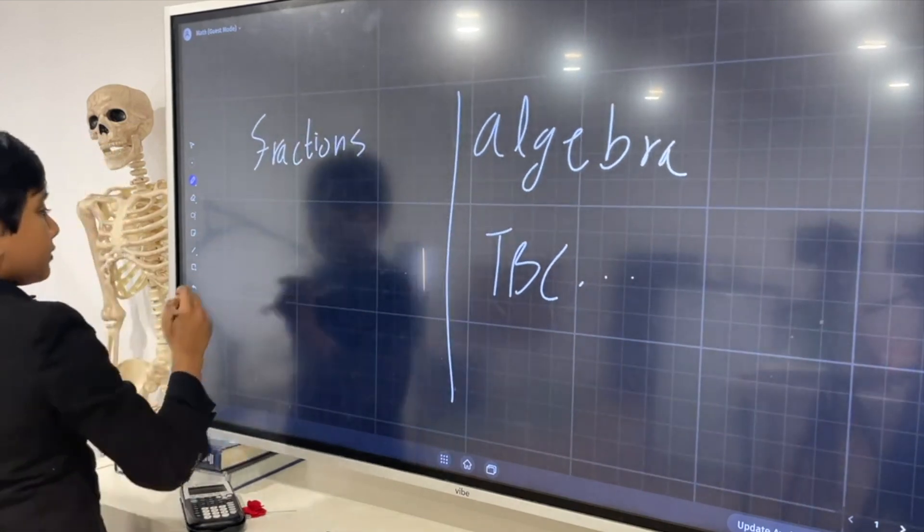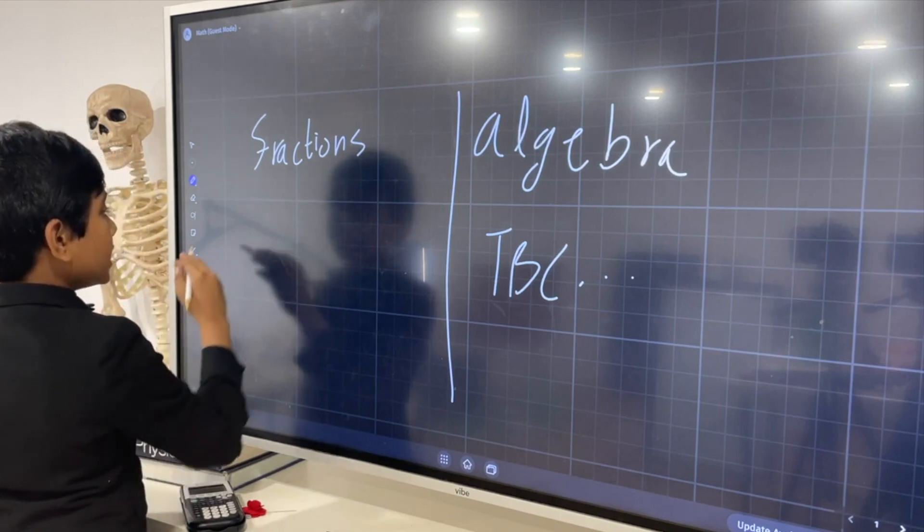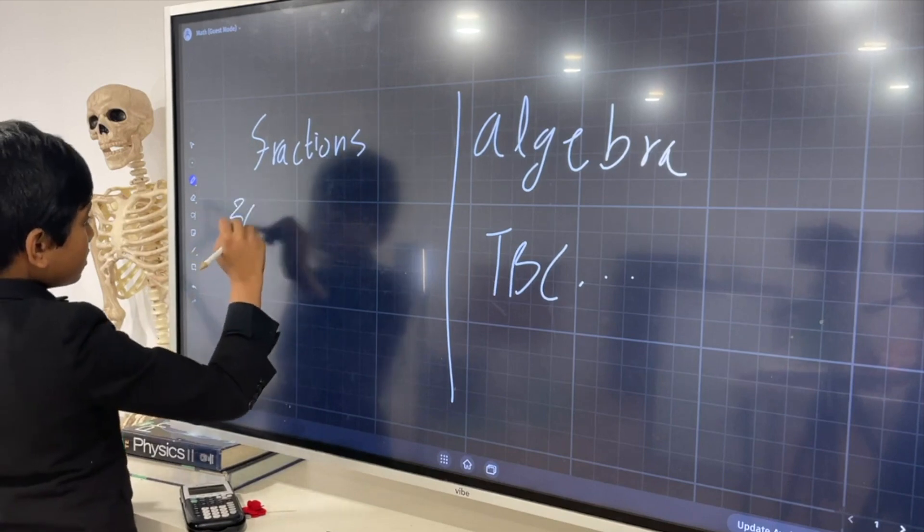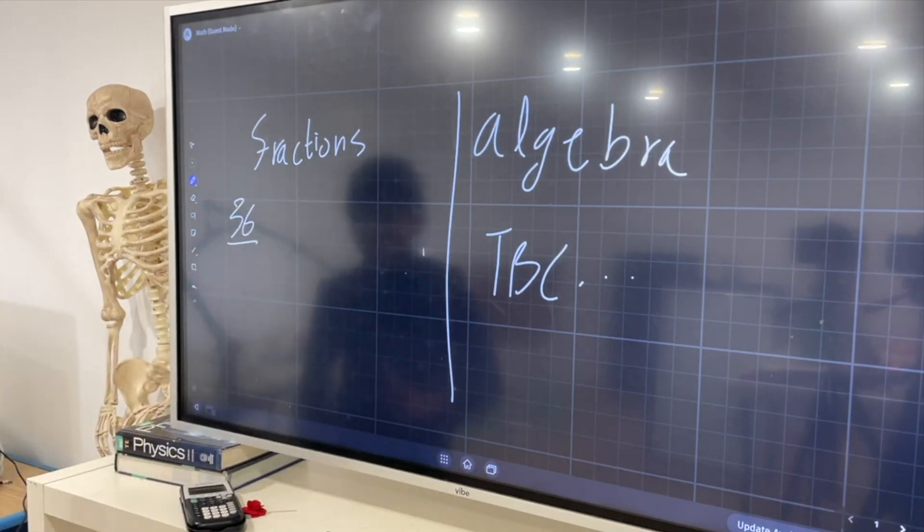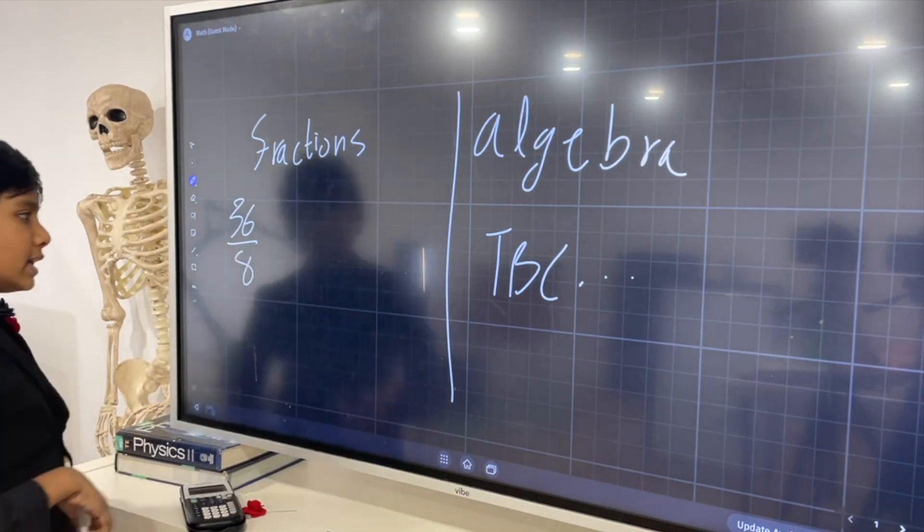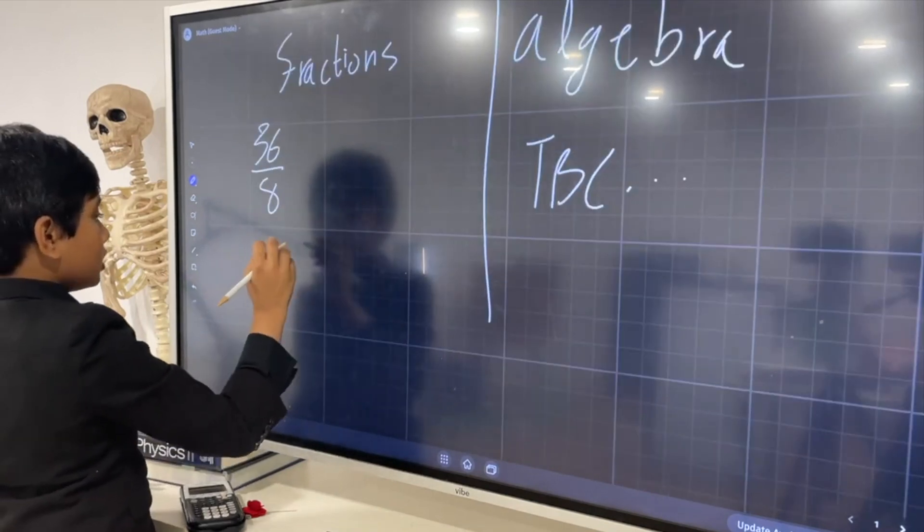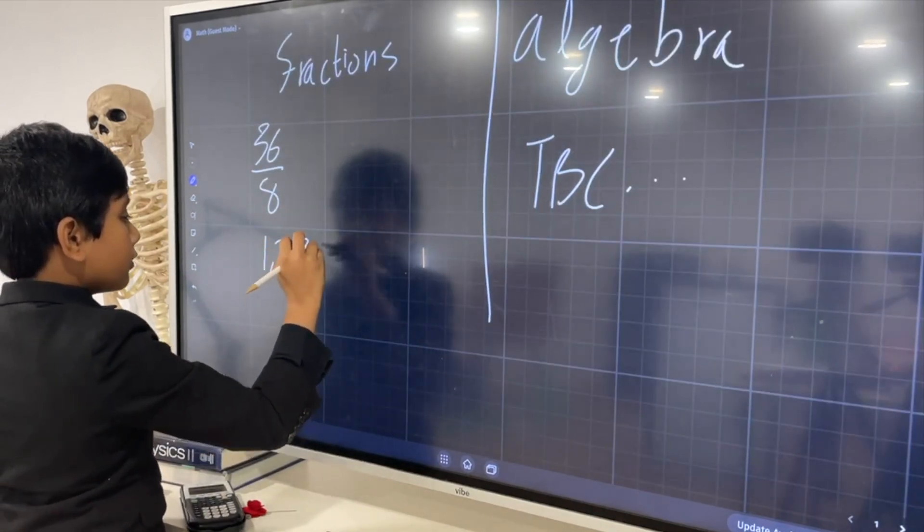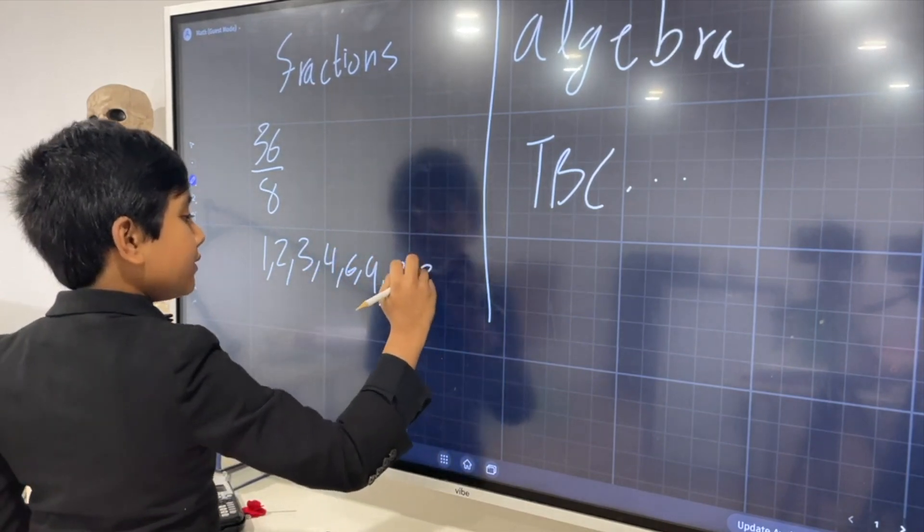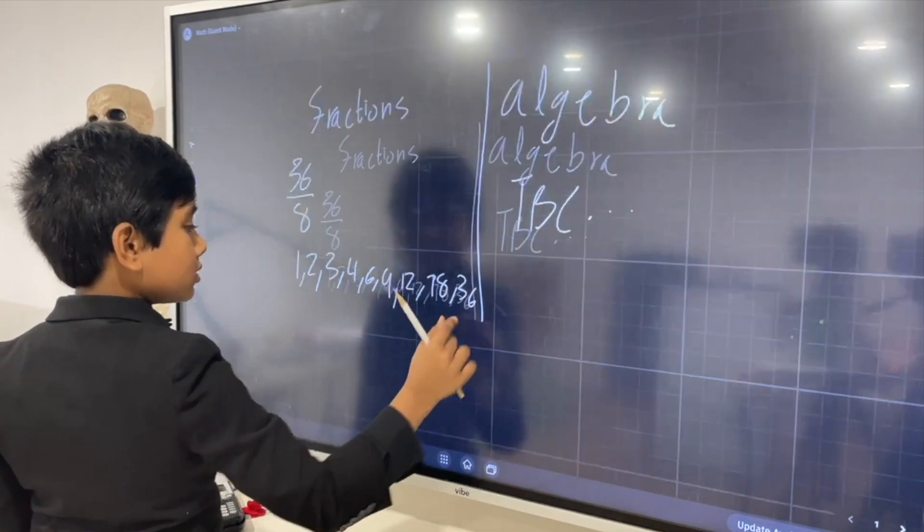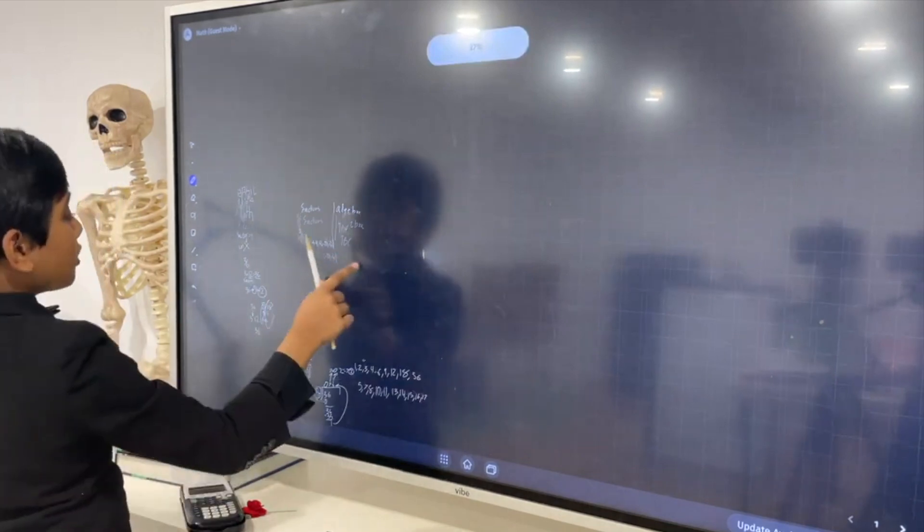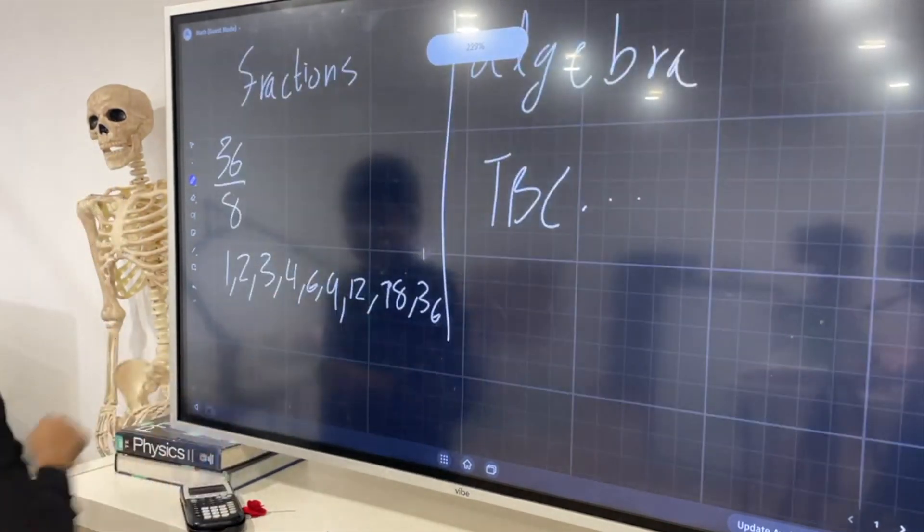So, if we have to simplify a fraction, like, for example, let's say we want to do a fraction like 36 over 8. How would we simplify that? Well, let's see if these two share any common factors. So, we know the factors of 36. We don't want to go through that pain again, do we now? I believe these were all of the factors of 36. So, these are all of the factors: 36. What about the factors of 8?